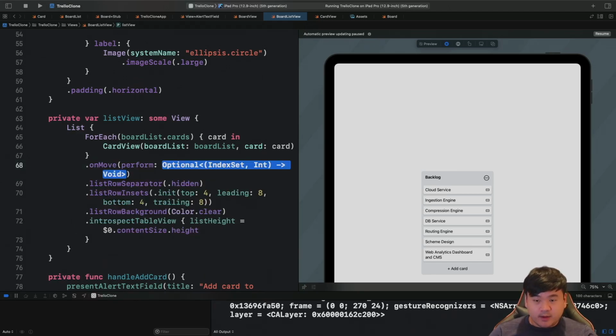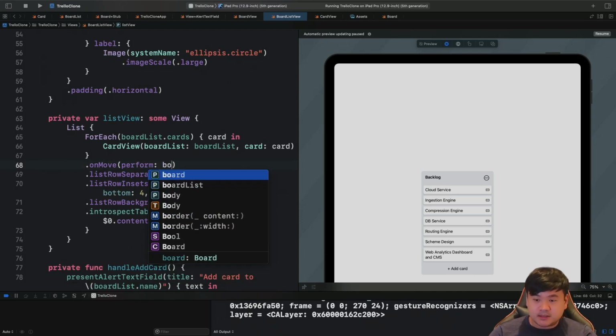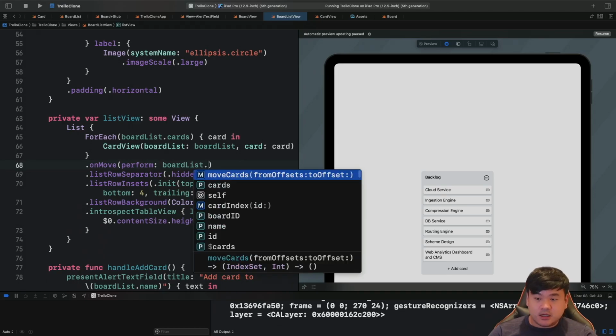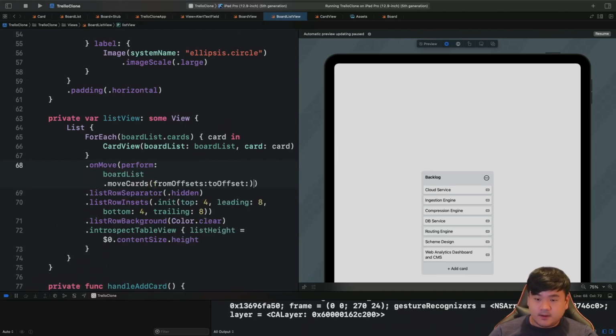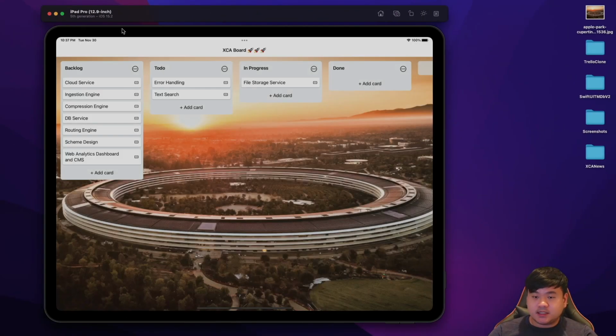And we already implemented that. So we can simply pass board list the move card from offset to offset method. Okay, let's try to build and let's try to drag and drop inside the same list.